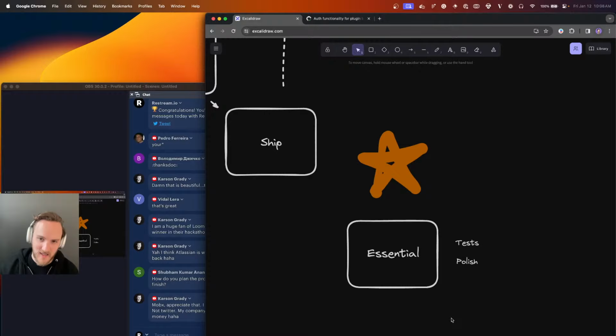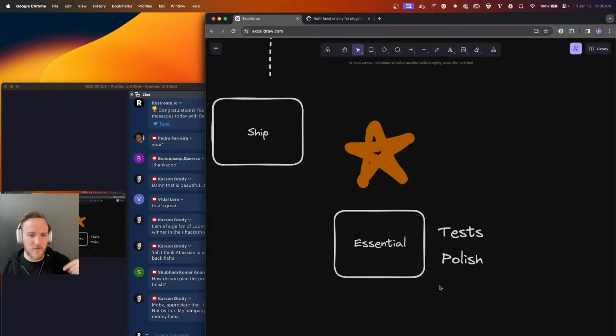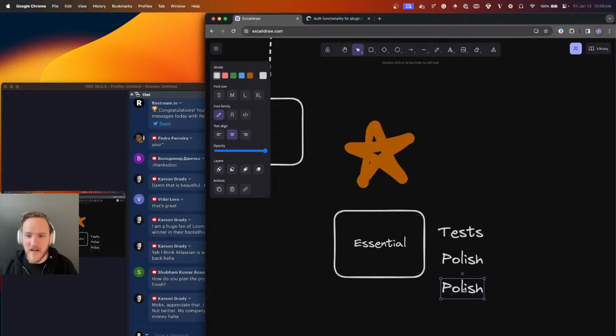And this is when you have an essential feature, you have tests, you have polish of the code, polish of the UI, polish of the user flows, polish of the onboarding. You start really thinking hard about it. Well, what should the first touch of this feature be like? How do we get people value immediately? This stuff is really important if you want your product to grow and spread. And then this is where you might do major refactors.